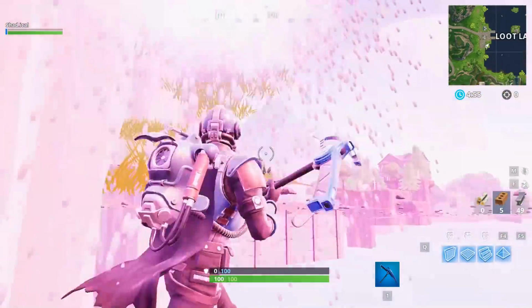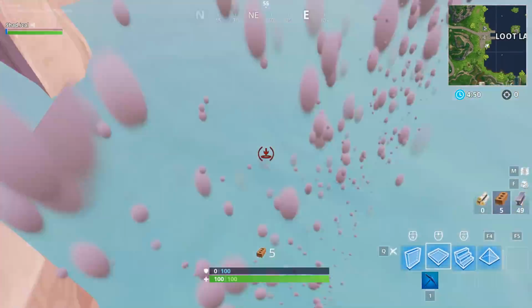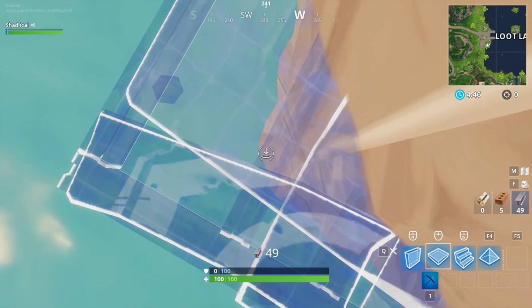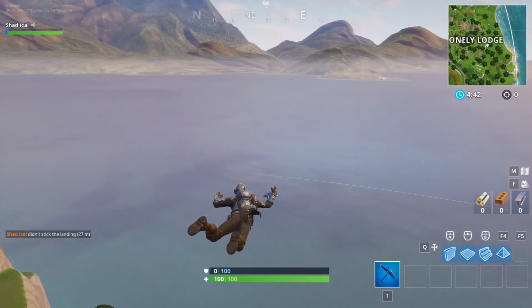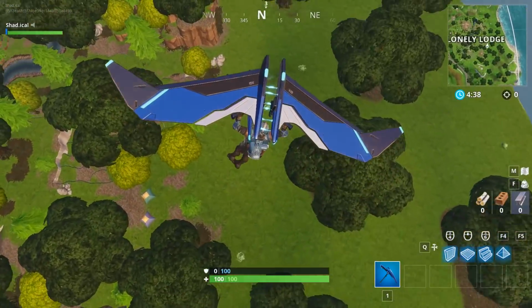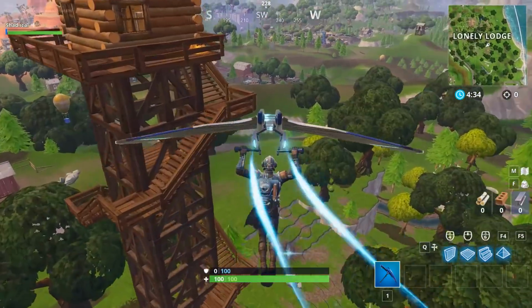What's happening? What would happen if I were to build on myself? I think I'm stuck. I can't move. Yeah, I think if I build, wait, what? Where am I? What just happened? How am I over here? What just happened? That is the craziest glitch I have ever seen.